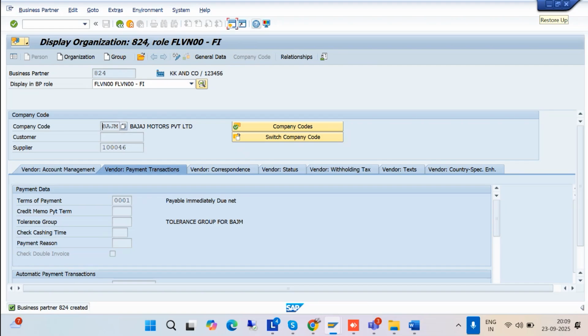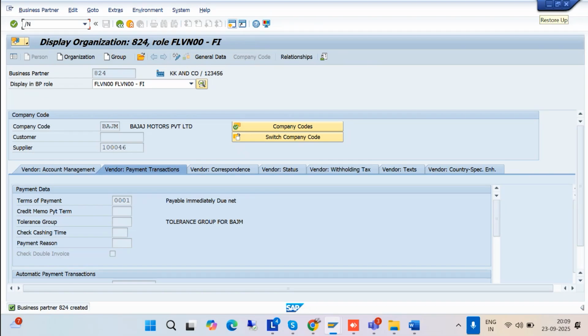Yes, sir. And one more thing. Now if you want to see how many suppliers you have created for all company codes, how do we see that? I will tell you.